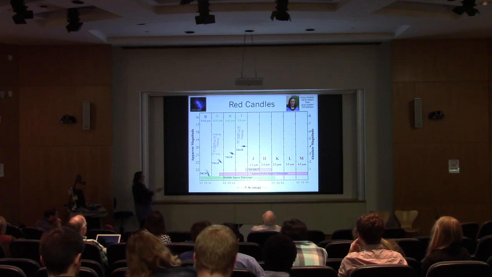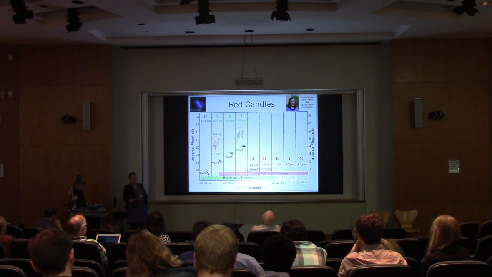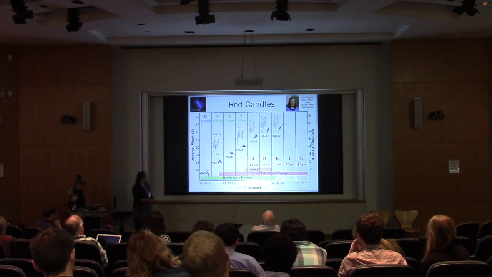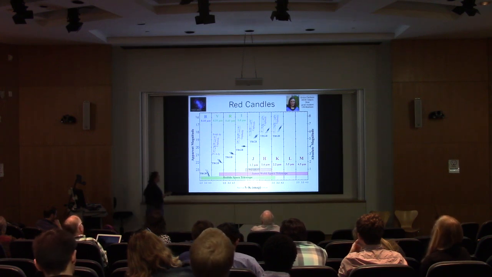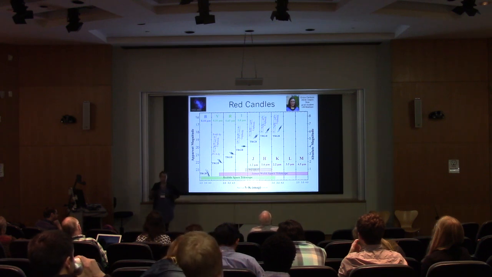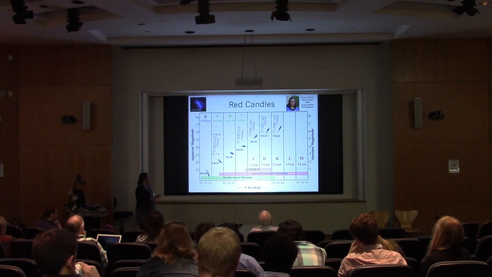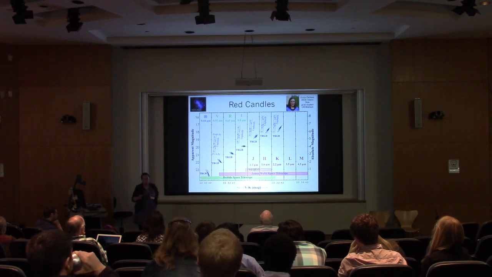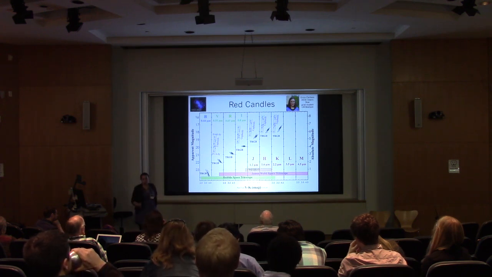We can see clearly why we weren't using tip of the red giant branch in 1929. Here we go. But as we go to the J, H, and K, the tip is now as bright, if not brighter, than the shortest period Cepheids that you use in the distance scale. And all I need is one color magnitude diagram. I don't need light curves. So it's an order of magnitude more efficient.